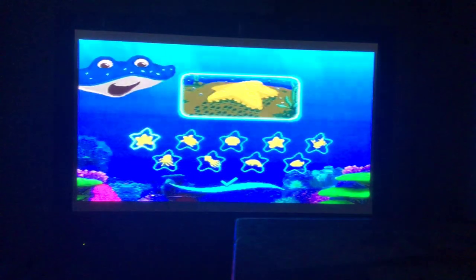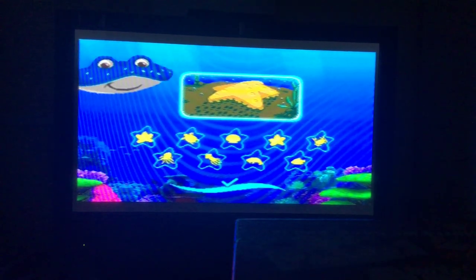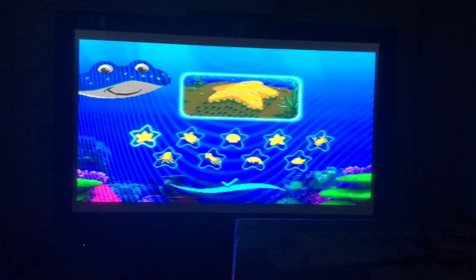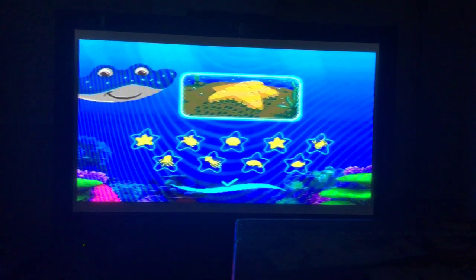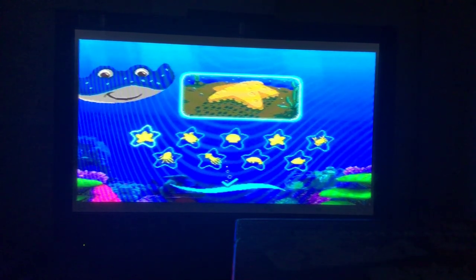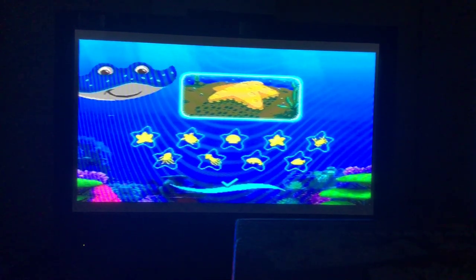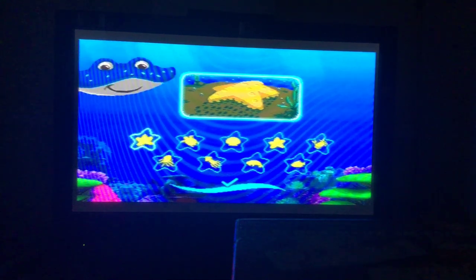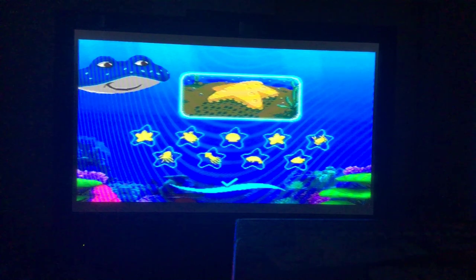Reef exploration is completed! The maximum score is 110. Let me take a look at the Explorer Logbook. The Explorer Logbook is a fun way to learn interesting facts about sea life. When you see the ELB stars during the learning adventure, collect them to add a new fact to your Explorer Logbook. When you reach the end of the adventure path, you will be able to view the facts that you have collected. You can also view all of the facts by selecting the Explorer Logbook in the learning adventure menu. To hear another interesting fact as you see its picture, use your joystick to choose a star icon and press enter. The facts you have collected will have coloured pictures and the ones you have not collected will have black and white pictures. To see the coloured pictures, collect the star icons in the learning adventure. There are 9 paths in each adventure for a total of 36 in the entire game. So let's take a look at the first ocean facts from reef exploration.